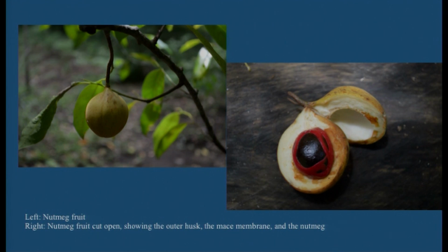Especially remote are the Banda Islands. We had to fly. We flew from Bali, which is the hub for inter-island travel by air in Indonesia. We flew from Bali to Makassar, from Makassar to Ambon, and in Ambon we caught the express boat. Twice a week there is a boat that goes to the Banda Islands. It is 6 hours across open sea, sitting on very narrow benches, surrounded by very seasick Indonesians.